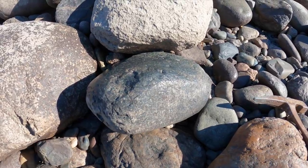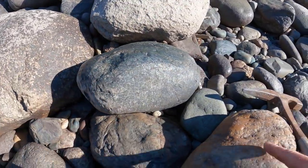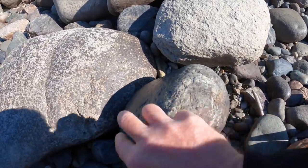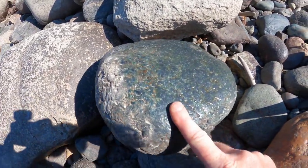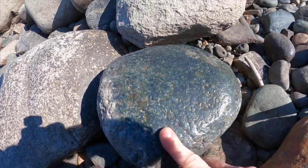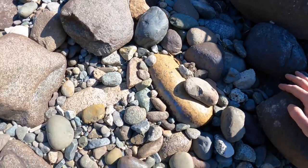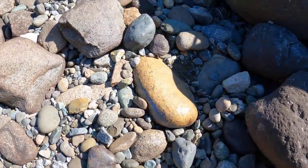It's funny how when you actually see one, it calls you from such a distance — you can see it from such a distance. How shiny it is compared to the dull, ugly rocks all around it. You see all these dull rocks everywhere, and then all of a sudden there's a beacon begging you to come look at it. That is a beautiful piece of jade. It's got that yellow surface from the oxidized jade, but it's shiny — means it's hard.